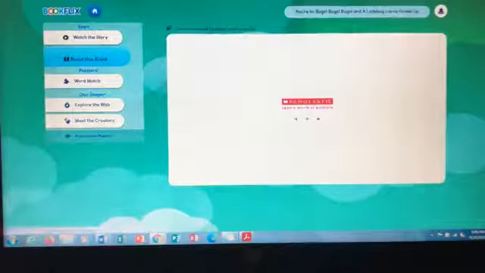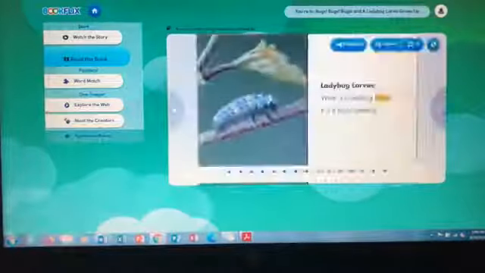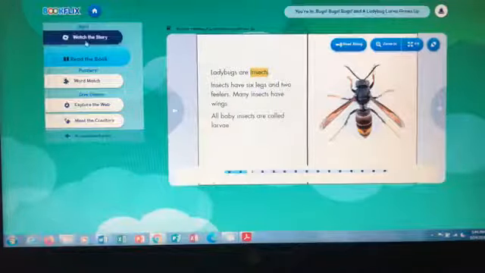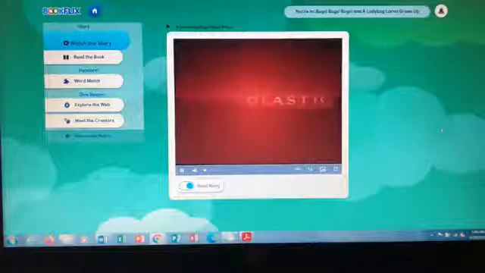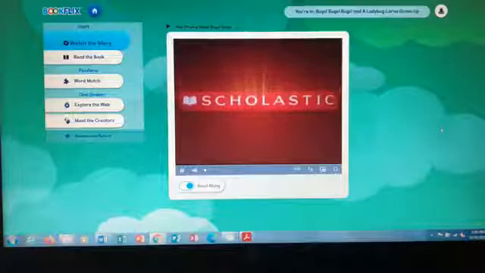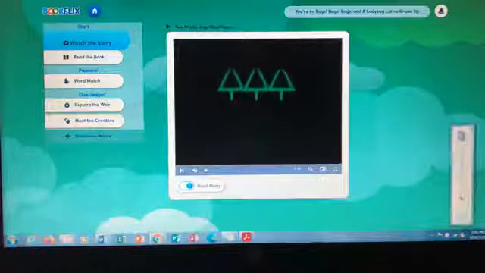So here you can read the book, which is great, and then you can watch the story, and it's going to play it for you and read it to you.